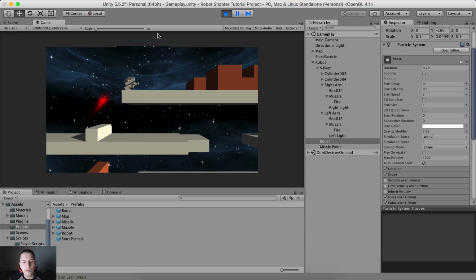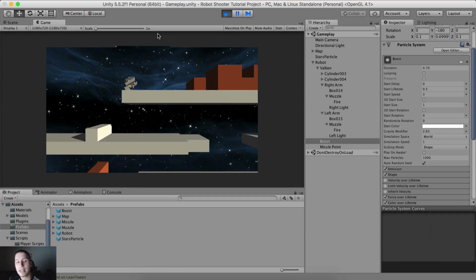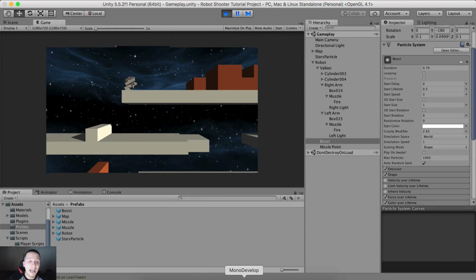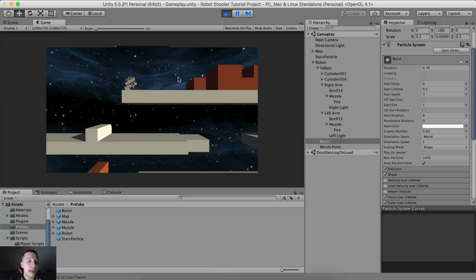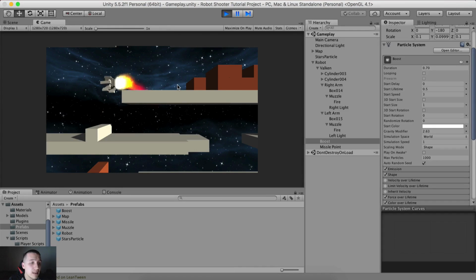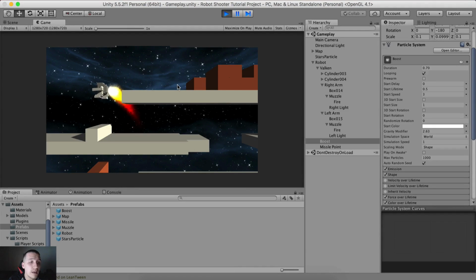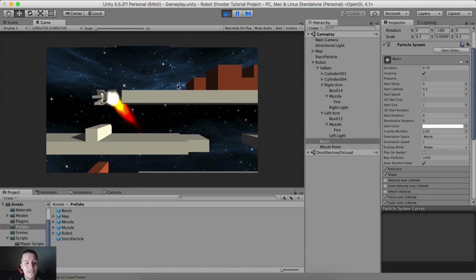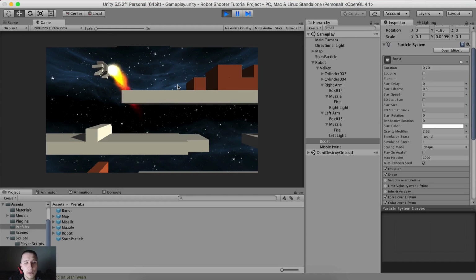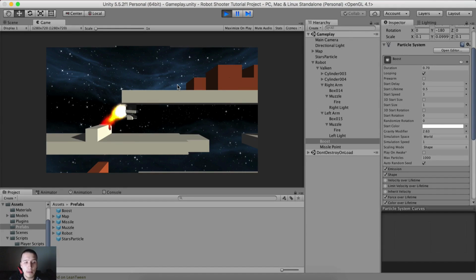Clicking once, it lasts for a moment or two, and then it goes away because this is how the boost particle is set up. It will only last a little bit, and then it will go away. The loop will make it last as long as we are pressing and holding the button. So I'm pressing and holding, and notice the boost will not stop. And this is that effect. Again, when I release it for too long, the boost stops. And notice here, I'm holding the button, I'm not releasing it. Notice the boost.